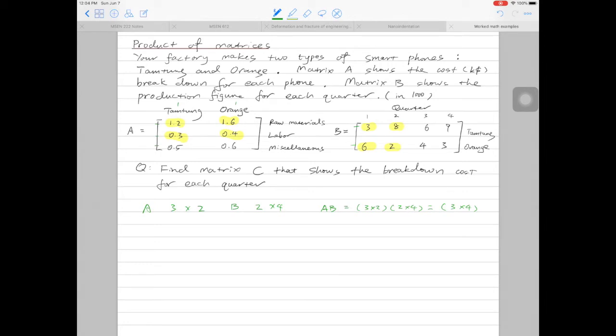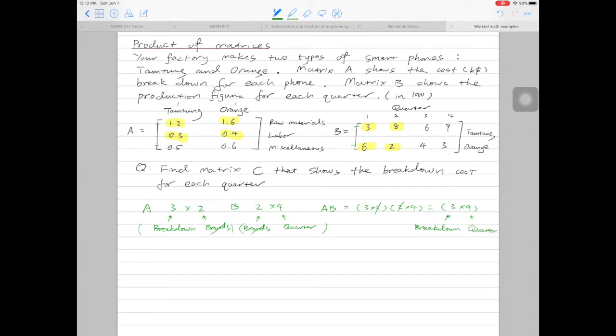Now, let's look at the physical meaning of the rows and the columns. For matrix A, there are 3 rows, and the meaning for that is the cost breakdown. The 2 columns are the brands. For matrix B, the 2 rows are brands. The 4 columns are 4 quarters. If we do A times B, similar to what we saw just now, the 2 is getting crossed out. When we do A times B, the brand will cross out, and in the final matrix, A times B, the 3 rows will be cost breakdown, and the 4 columns will be 4 quarters.